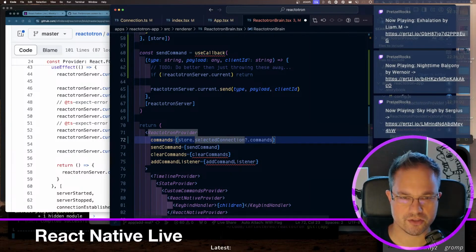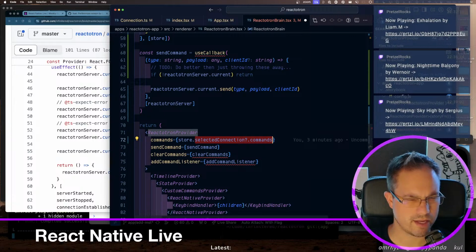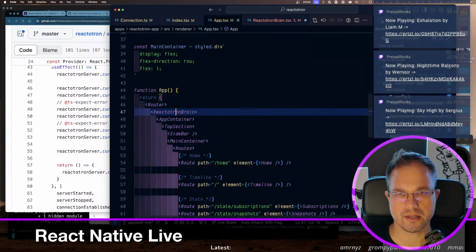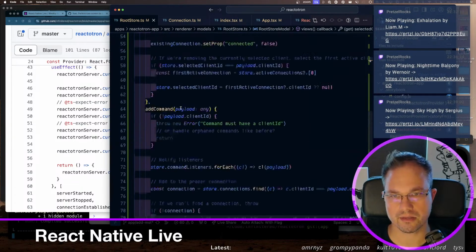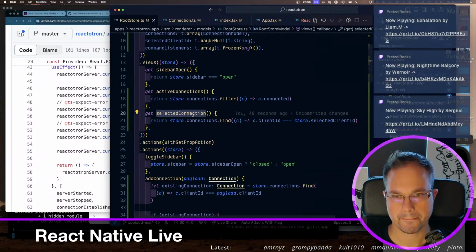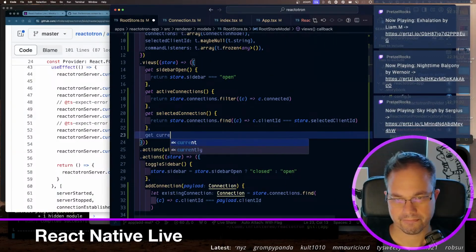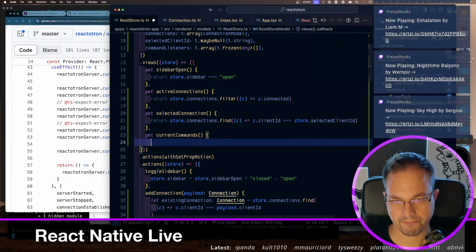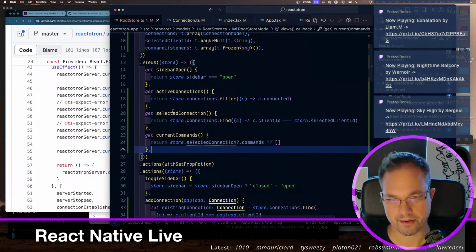Maybe I could just have like store.commands or like current commands. I actually like that better. Yeah, let's do that. So current commands is a view. There we go.